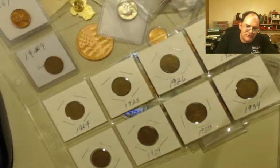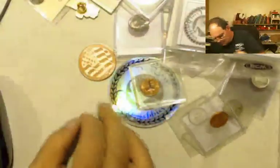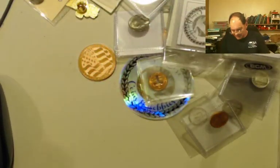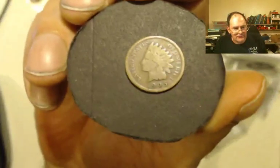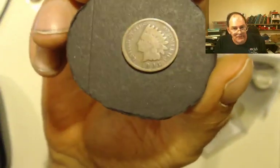You ever hear of entropy? Look it up. It explains everything, really. Entropy has consumed my life. It is my reason for being. This is on the desk. It looks like a worn-out Indian penny from 1905, and that's pretty much exactly what it is. No matter. The kids love these. Yeah, let's get that out of here.